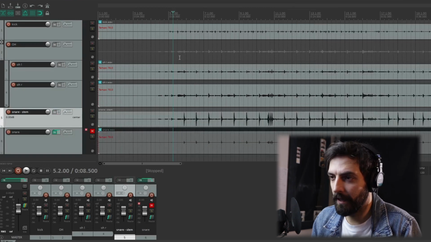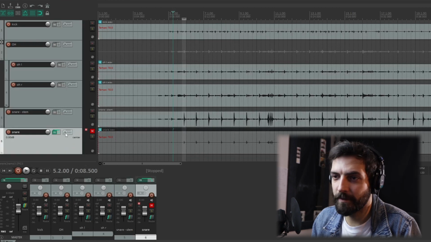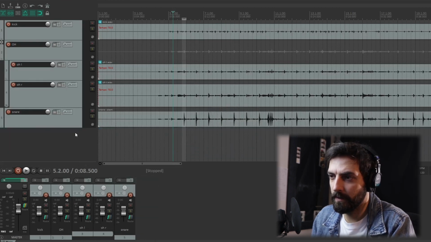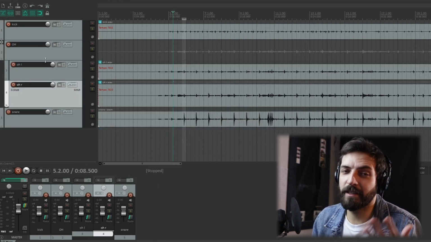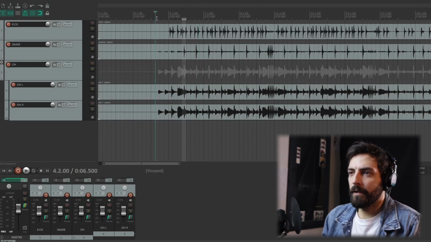You see how big of a difference there is here in all these waveforms. So I'm gonna delete this one. Yes, thank you very much. And basically I'm just gonna go through everything in the same way. So I'm just gonna skip that process. Alright, so now we're done with this whole process.